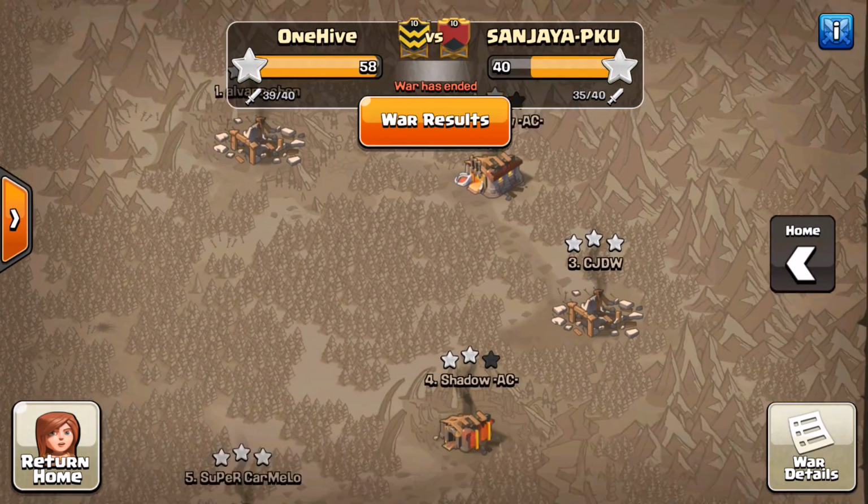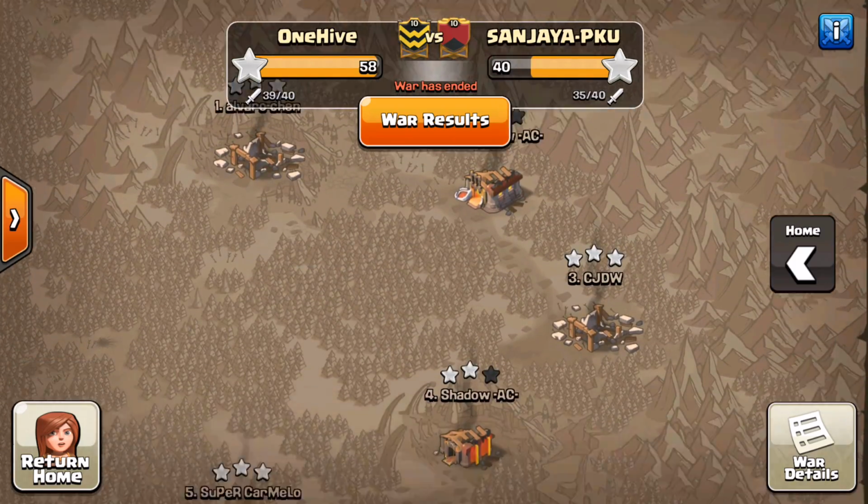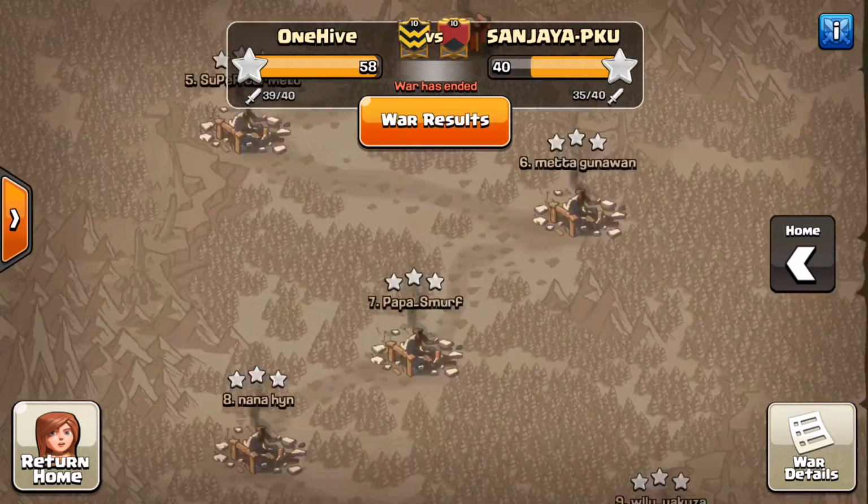We had a small war, but look at that. Number 1, Town Hall 11, 3-star. We're going to check that out in a minute. And then only a couple of other bases that didn't get 3 stars. So very near a perfect war. Awesome job to everybody at OneHive.